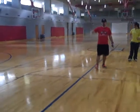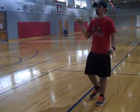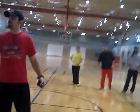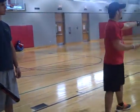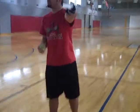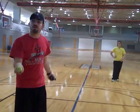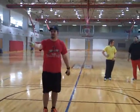Are you running with the bat? And you have to hold on to the bat. Yes. Okay, so what I want to do is hit it and give it to him and then start running? No. No, you hold on to the bat. Hold on, you gotta hold on to the bat. Once the bowler gets you out, then you hand it over. Okay. And then you have to get in place because the bowler can throw whenever he wants. But if you let go of the bat, you're out.